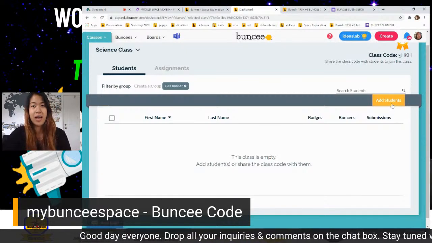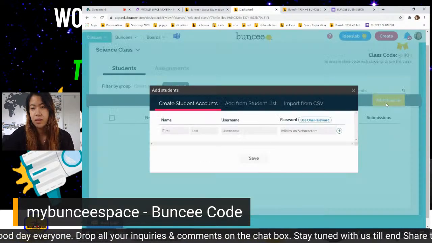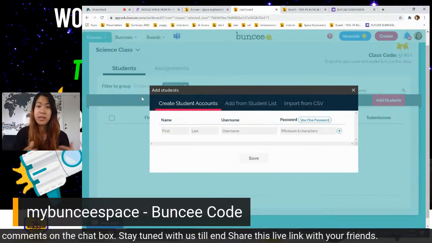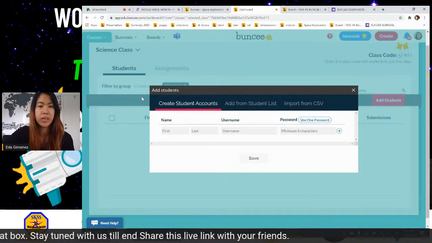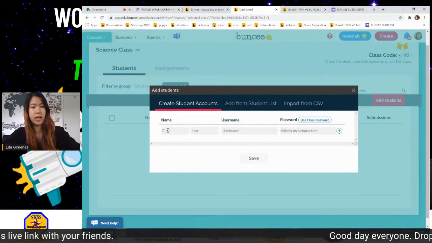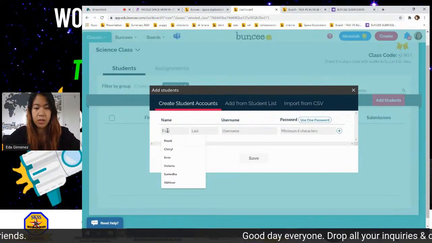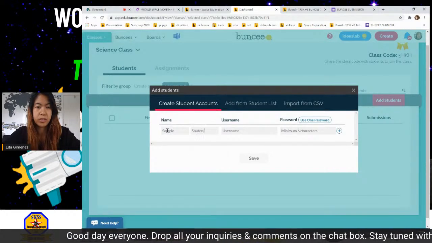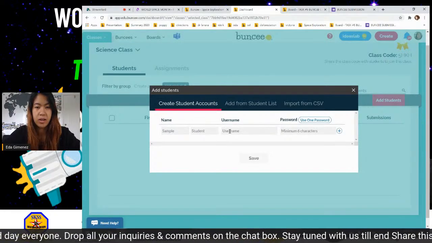Once you press add students, this little pop-up will show that will allow you to create each of your student accounts. If you want to create them one by one, you could press create student accounts and type your student's information here. I'm just going to call this my sample student for the sake of this session since I won't save it.